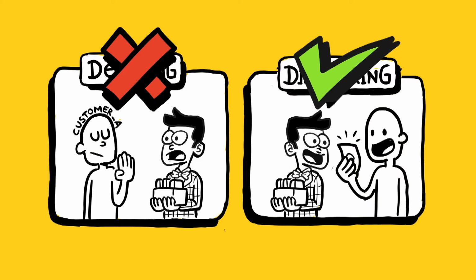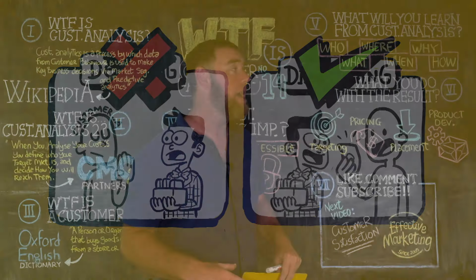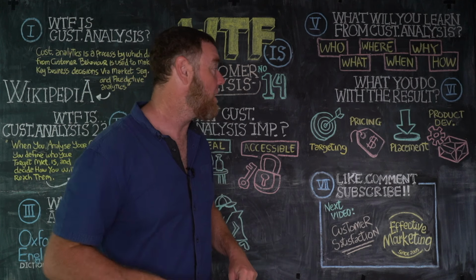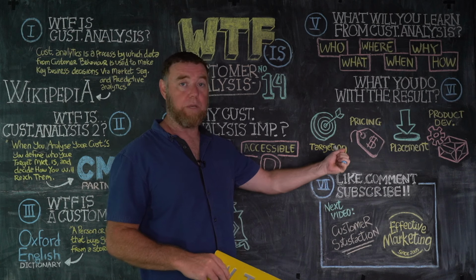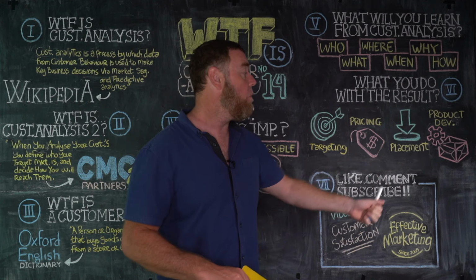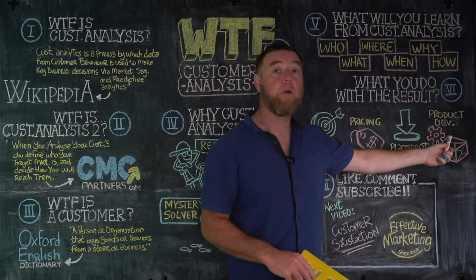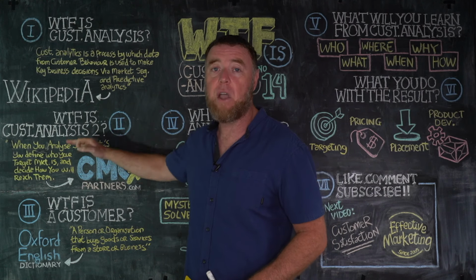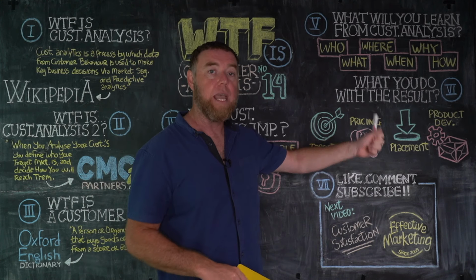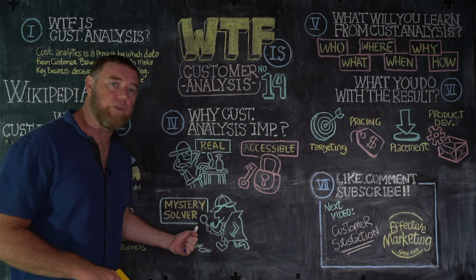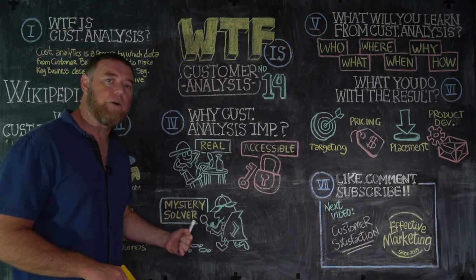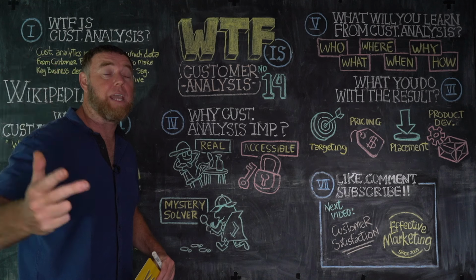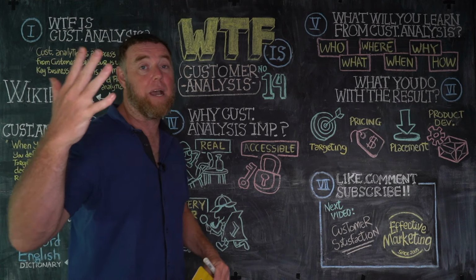So for example, when you find out the answer to where and how they buy, that will inform where you are going to position your products. So what this information does is this informs you of who you should be targeting, how you should be pricing, where you should be putting your products and services, and which products you should be developing in the future. So rather than a process of defining and deciding, this is a process of discovery. This is a process of understanding the mysteries of your business and your marketing. The mystery of your marketing is who the hell is going to buy from me, how the hell are they going to buy from me, what are they going to be prepared to pay, when are they going to buy from me, and how happy are they going to be.